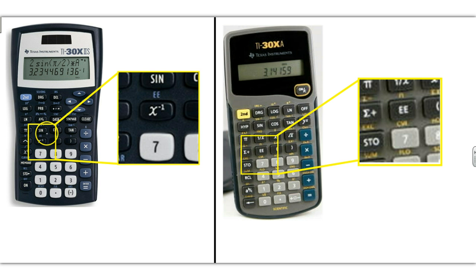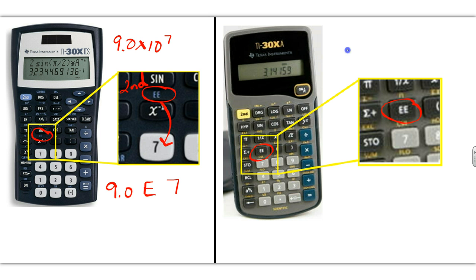And above the number 7, you'll find what's called an EE button. And if you look at the zoomed picture, here's that EE button. Here you're going to have to hit second and then this button in order to accomplish the EE. The calculator on the right, you don't have to hit shift or second, it's just the double E button above the 7. Consider that 9.0 times 10 to the 7th, if we use this EE button, we're going to type in 9.0, we're going to hit this button, which is going to give us an E, and then we're going to hit 7 for our exponent.